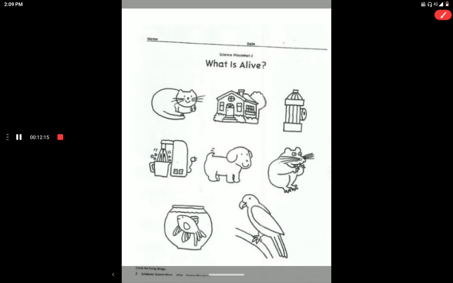Okay, so it's a cat. I think so, cats breathe, so they're alive, isn't it? So we'll put a tick. Houses don't breathe. Houses don't eat also. Is someone's house eating? No, I don't think so. So we'll cross. House is not alive.